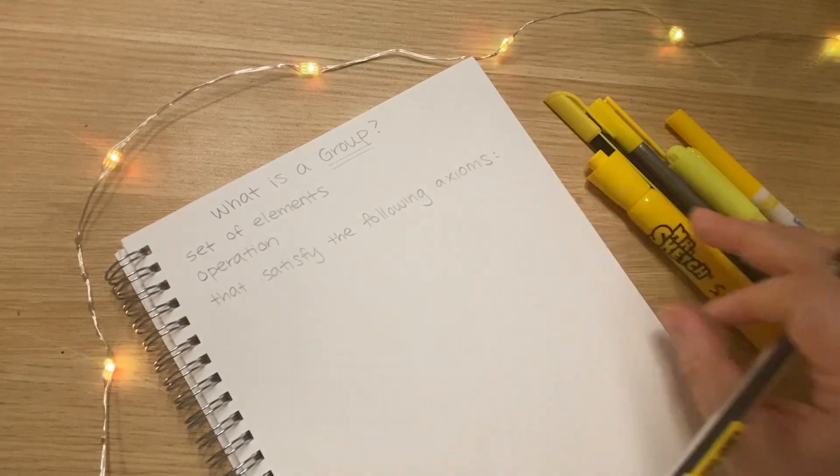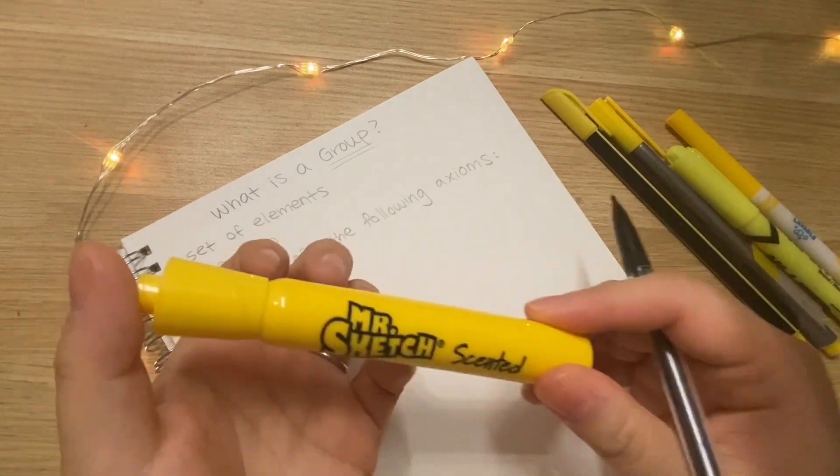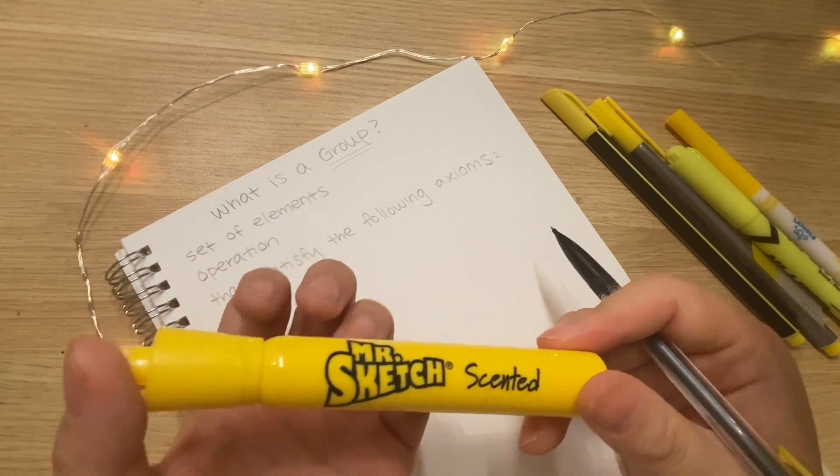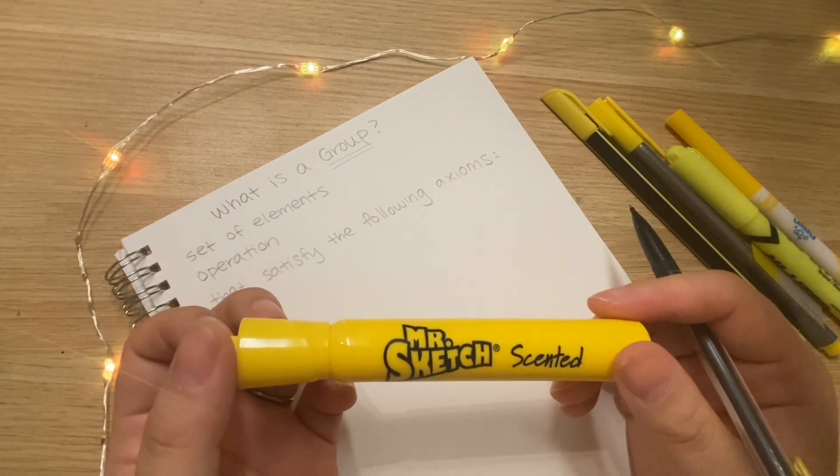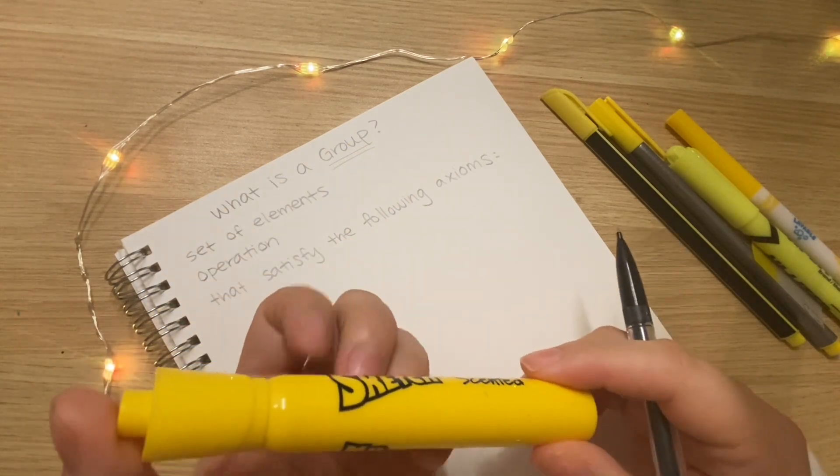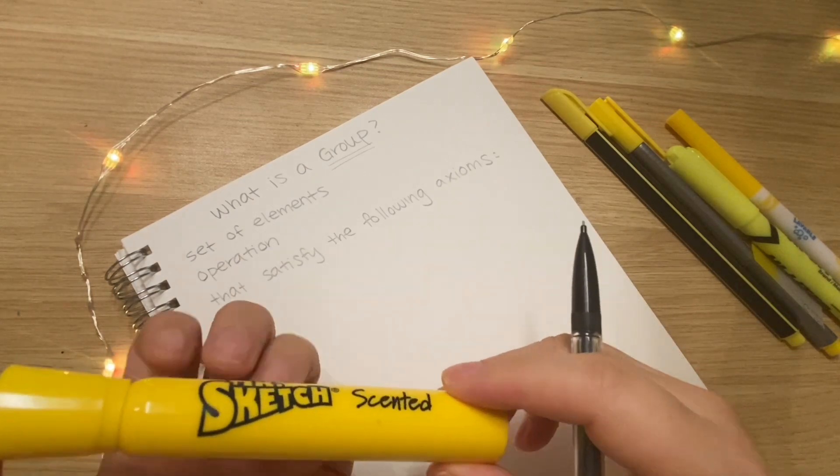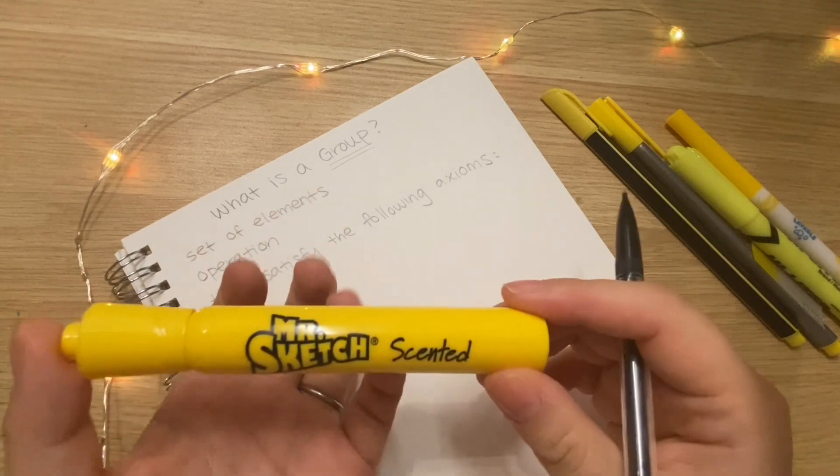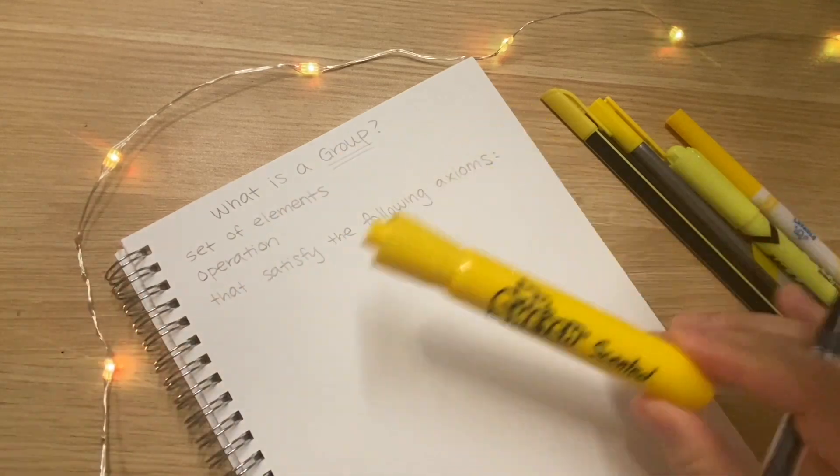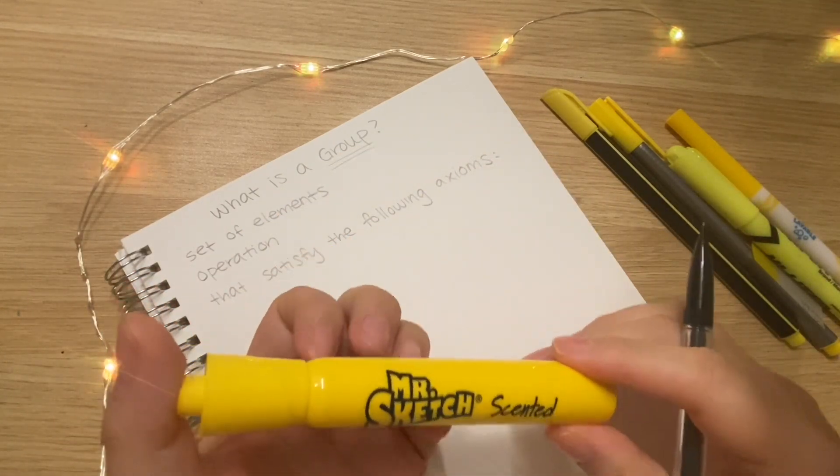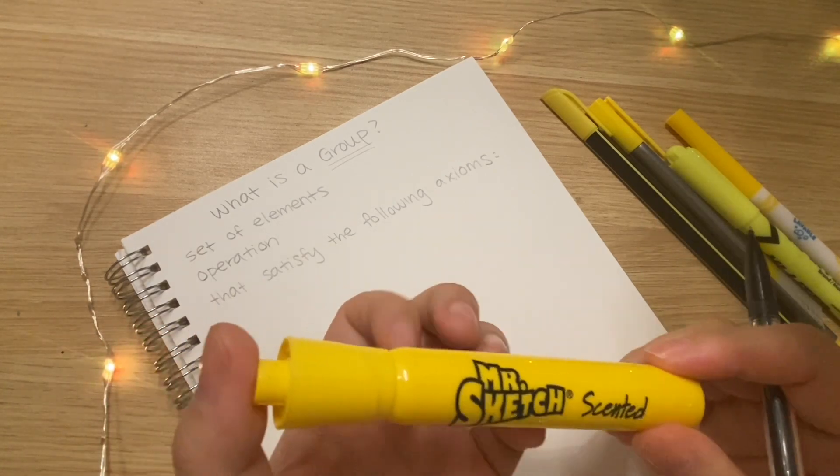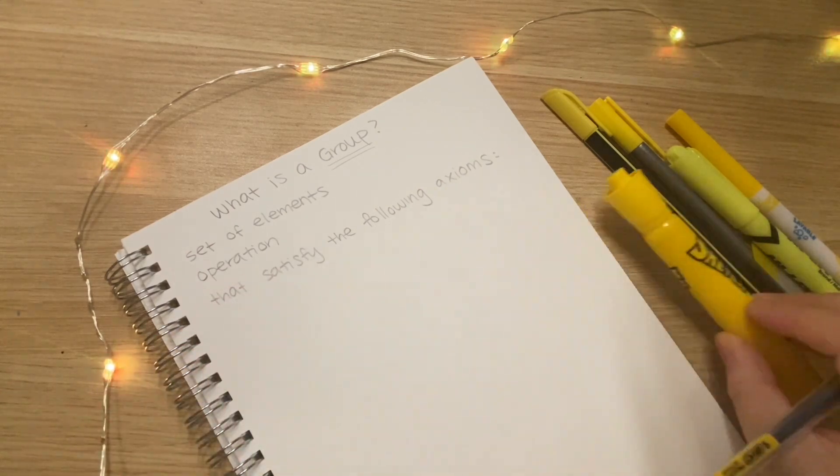Oh yeah, before we get started, sorry, I keep getting sidetracked, but I wanted to mention that this is why this is our mellow yellow little math session. It is because in my last video, I did a little expo marker unboxing and I put this Mr. Sketch marker as a little placeholder for a spot for yellow because I was rearranging them in a kind of rainbow-ish order. But I did not mention that this marker is not dry erase, so I did not use it for that reason at the time. But today we are doing an all yellow, a mellow yellow session. So this is Mr. Sketch's time to shine. And this is for all you yellow lovers out there. So that is why everything is all yellow. Plus I think it's cute.